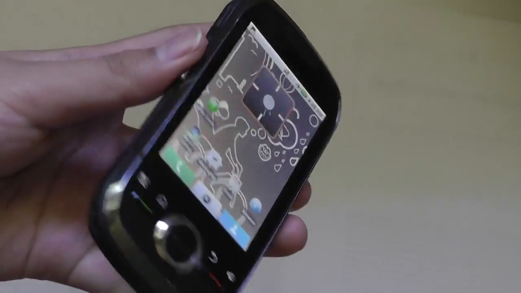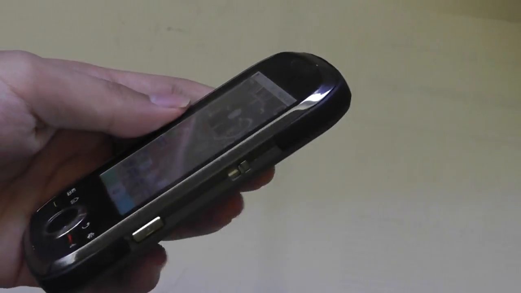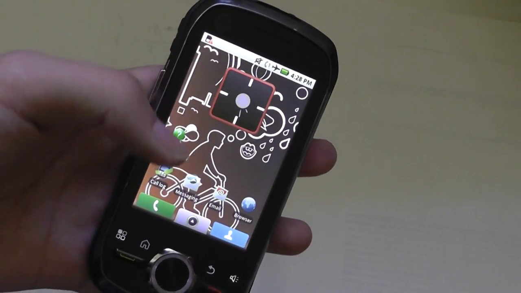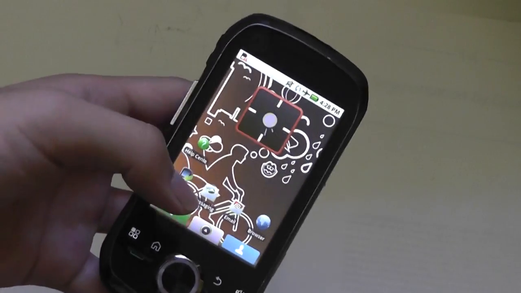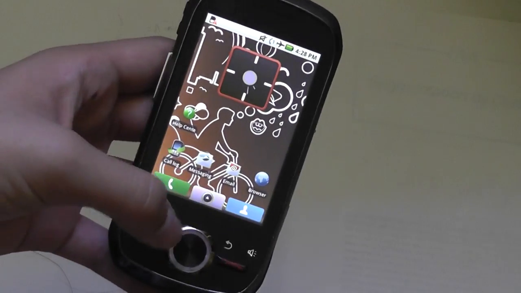You can see here that the screen is fairly bright and vibrant, but extreme angles do make the screen a little bit blacked out and not as clean and crisp. But for the most part, it's a nice display, and text and images are sharp and vibrant, so you will be able to enjoy text, videos, and also enjoy web pages quite easily.